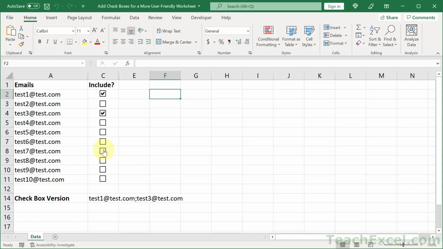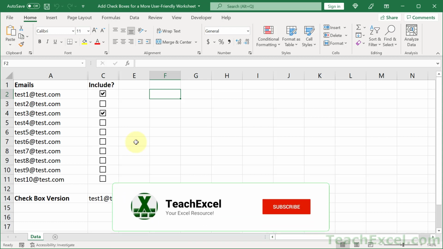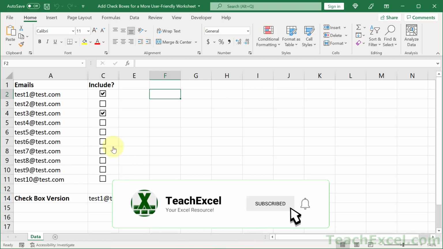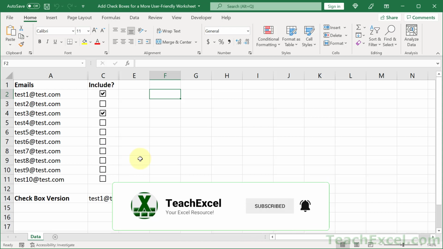Now there's only a few things that you need to do this, and I've shown you how to input checkboxes before, but here I want to show you how to do the full system of where you can input it into your worksheet to make your life a bit easier. So now I'm going to go ahead and unhide some of the columns that are hidden right now, remove a few checkboxes, and show you how to do all of this.